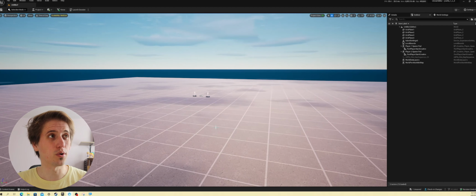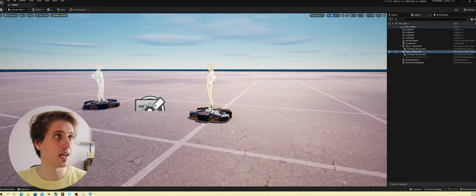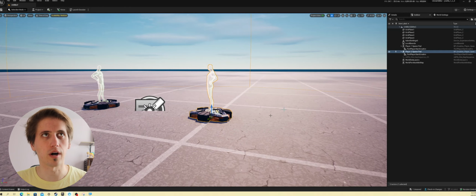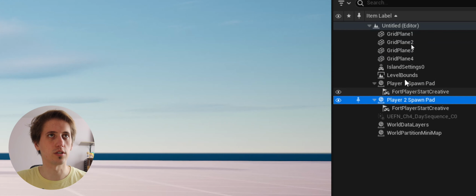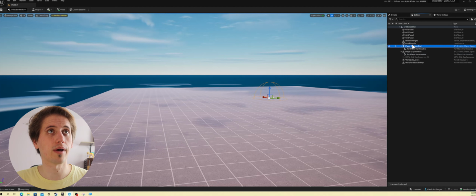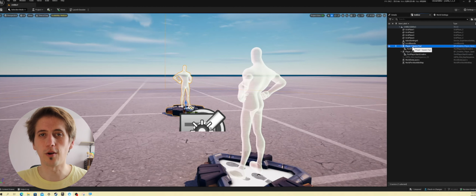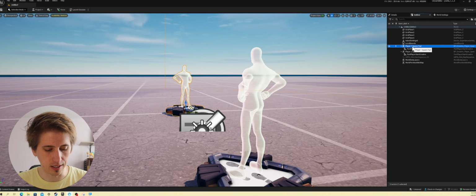Alright, next up, some simple object controls. For example, if we click this spawner and you click F, you zoom in right to where the spawner is. You can also see this over here on the right side, player spawn 1, player spawn 2. And say I'm really far away, I can't see it, but if I pull it up right here on the spawner pad, I can double click it, and I zoom in right to the object that I want to go check out and manipulate.